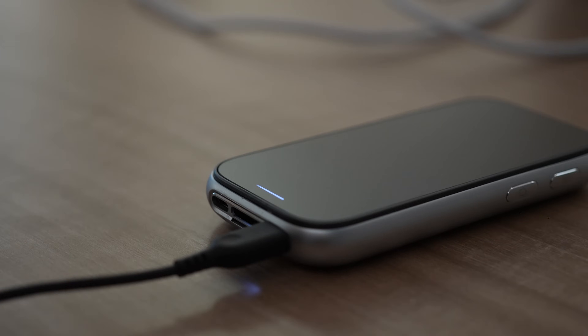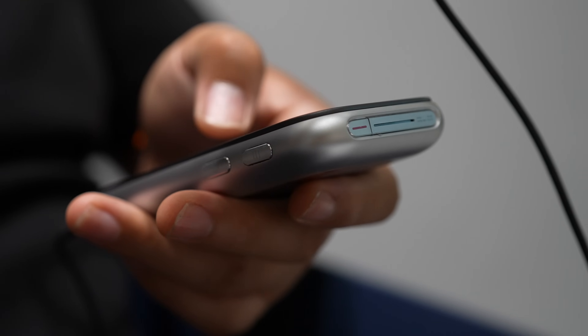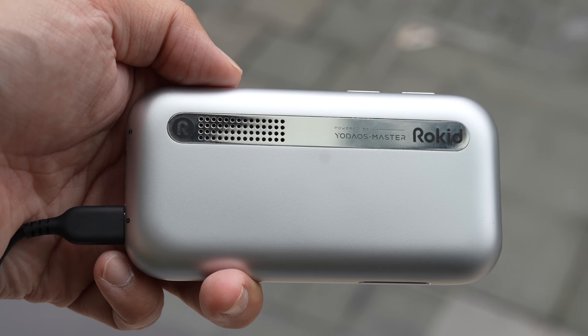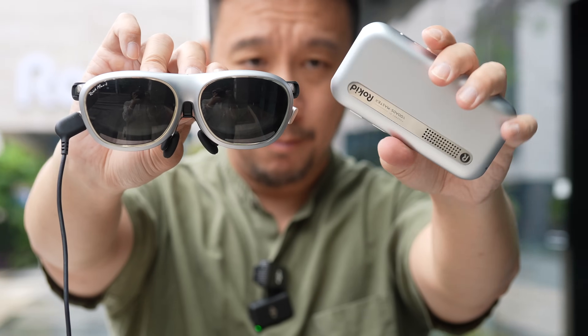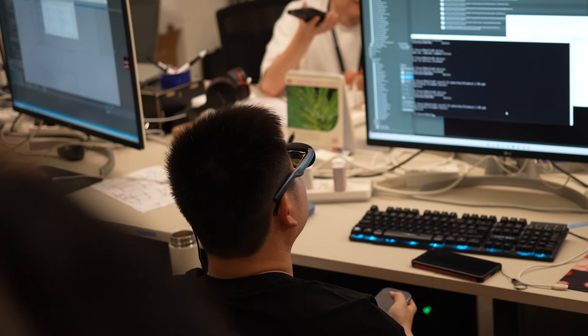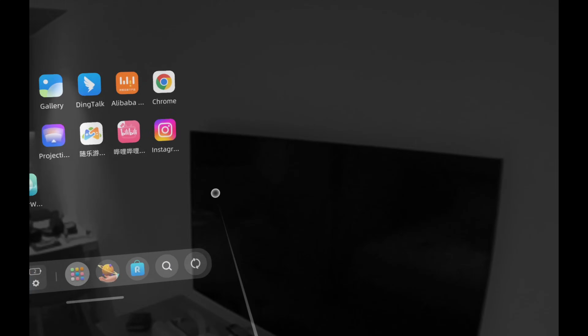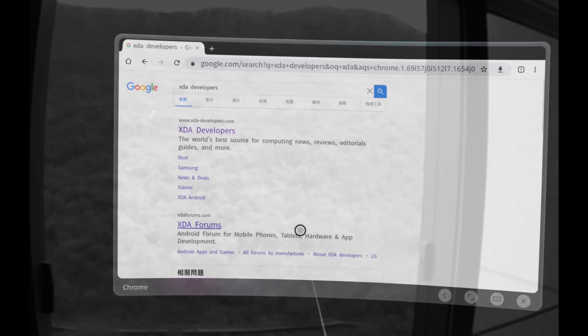The Rokid Max 2 are great as standalone AR glasses that you just plug into anything — you can plug into a phone and scroll through your apps on a larger screen. But the best way to use the Rokid Max 2 is with the Rokid Station 2, which is why together the whole set is called Rokid AR Lite. The Station 2 is basically a fully functional computer without a display, powered by the Snapdragon 6 Gen 1, with a 5,000mAh battery, 8GB of RAM, and 128GB of internal storage. It runs a proprietary operating system developed in-house by Rokid named Yoda OS Master, and under this system you can access all internet content through Rokid's proprietary browser, so you can access web apps too.